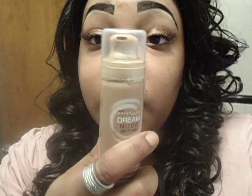It says before first application, shake the can and apply a small amount of product to a tissue. I do not recommend using a tissue. If you want to, you can use a CD disc or a plate, but it's always best to use the back of your hand.